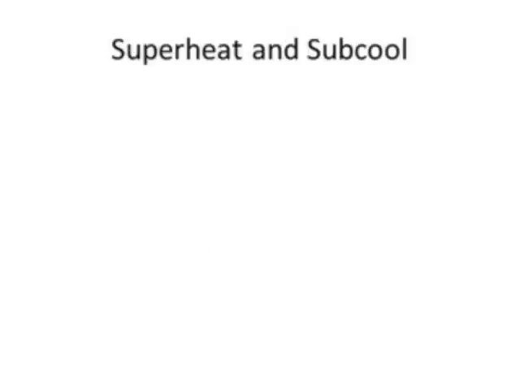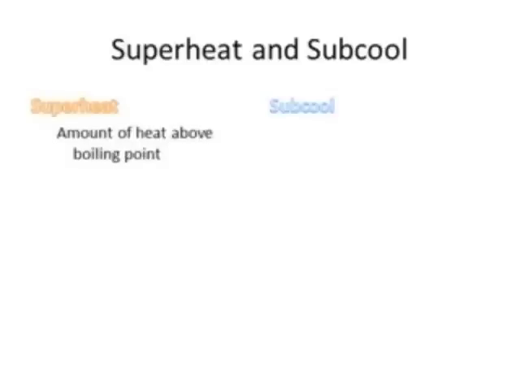The last thing I want to talk about is superheat and subcool. Basically, superheat is the amount of heat added above a refrigerant's boiling point. For example, let's say the boiling point of a refrigerant is 40 degrees and the temperature we're measuring is 50, then we've got 10 degrees of superheat. The importance of superheat to us in a refrigeration circuit is if we have superheat, it ensures that all the refrigerant is in a vapor state.